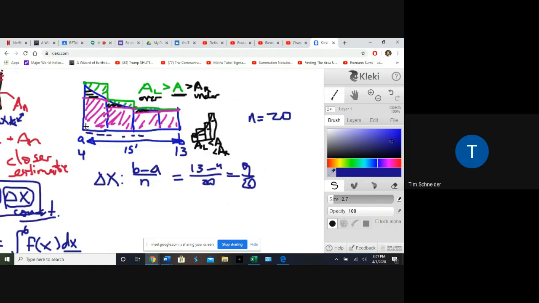And if you add this on to 4 twenty times, you get 13. So that's the way that you cut it into 20 perfectly spaced boxes. But the details aren't important right now.